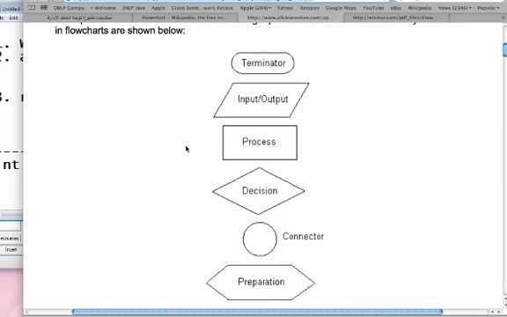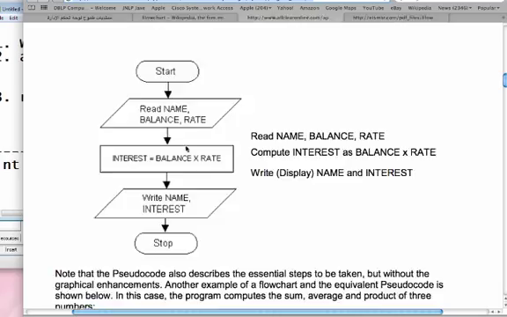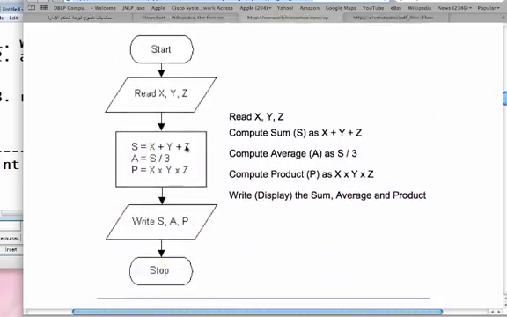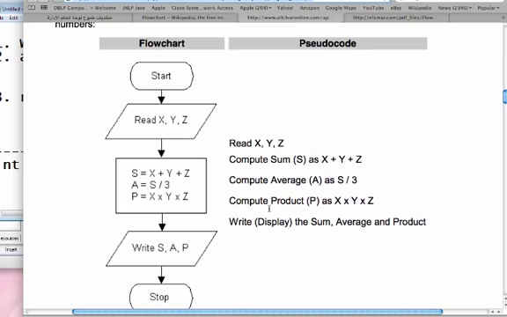page. So we could have an example. This is pseudocode, something similar to what we wrote a few seconds ago, but this time it's going to read x, y, z and then compute the sum, call it s, as x plus y plus z, and compute the average, call it a, as s, which is the sum, divided by 3.